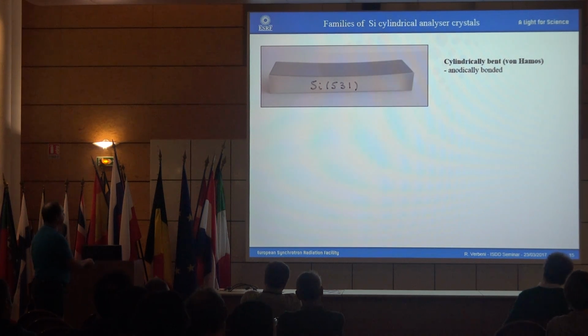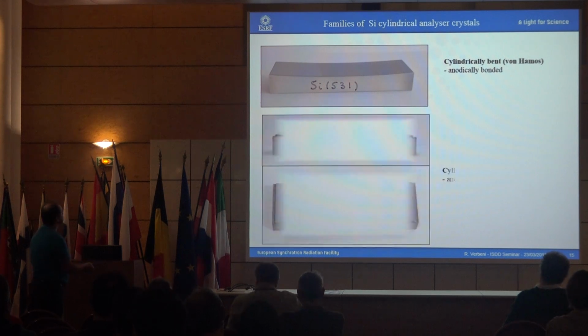Okay. Then we started to build also some cylindrical analyzers. These are pretty new for me. I built only a few examples, and I sent them all around the world to make measurements. Apparently they are quite good. I know only a couple of people interested in this one. Apparently the market here is pretty huge. These are also used very much in the industry. This is anodic bonding. This is normal. They are bent on the long dimension. The thickness is around 200 microns.